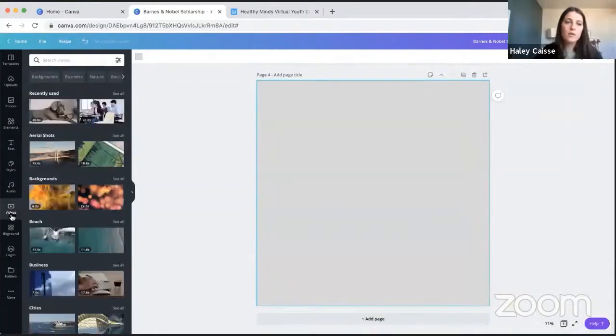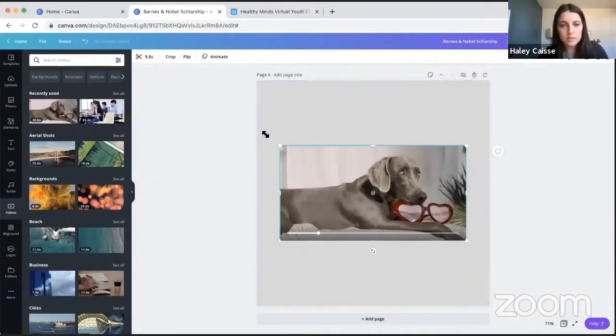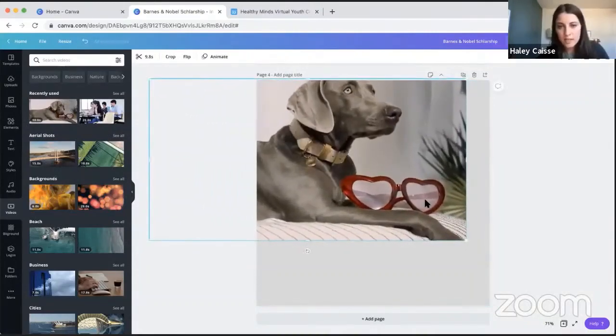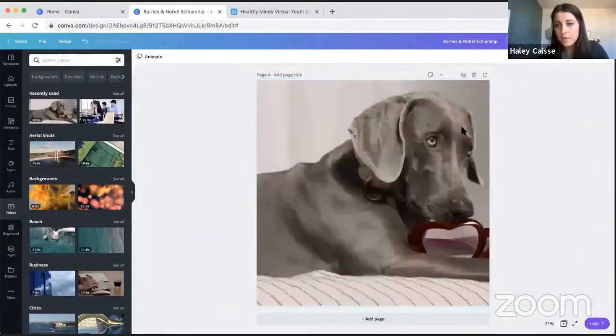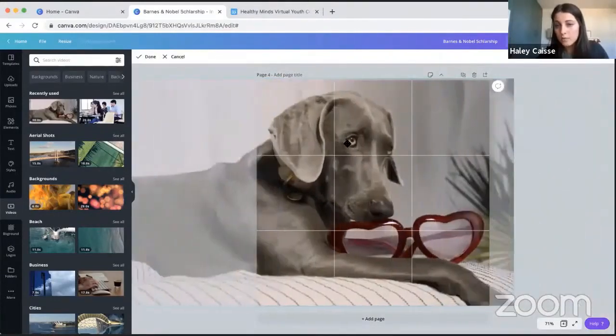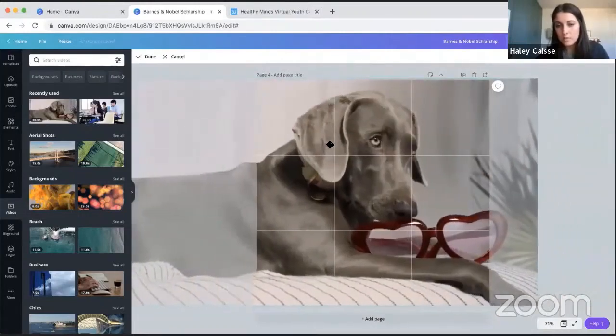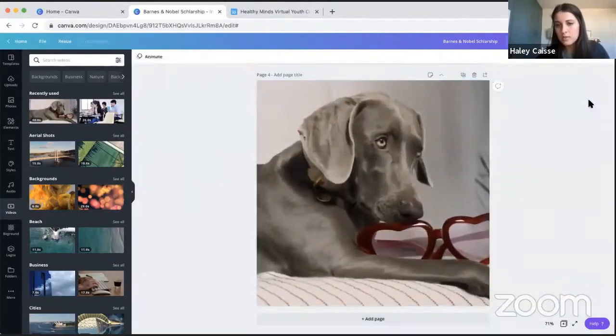They also have stock videos for you guys to use. Again, there are different pro options and free versions, but just always look out for the free little tab right there or the pro crown. So I'm just going to click on this one. I'm going to basically just pull the sides. I want to cover the entire frame. And then from here, you can also double click and move. You can crop the image. So I'm just going to have it be the dog. This kind of looks like it'd be like for Valentine's Day or something.